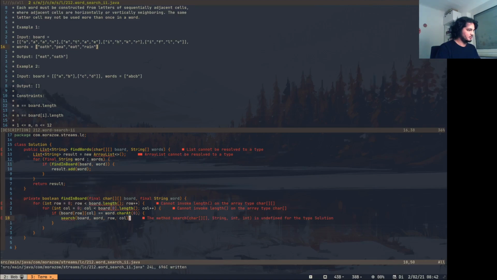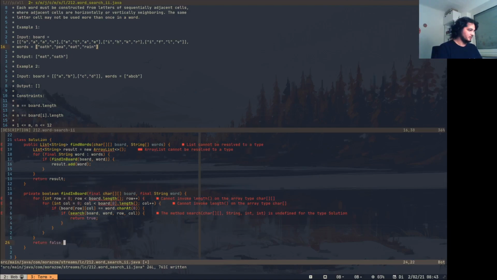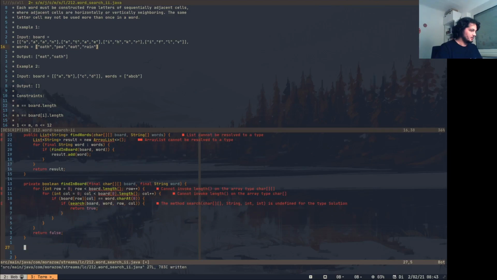But this is going to return true or false, and if this returns true, then I can directly return true, because we find inside the board that can match the given word. Otherwise, return false. Okay, let's implement that search method.